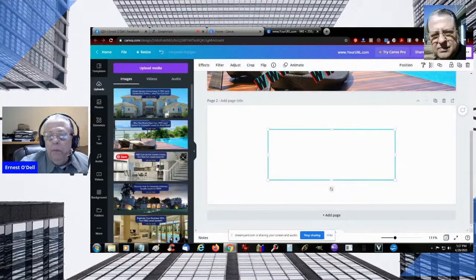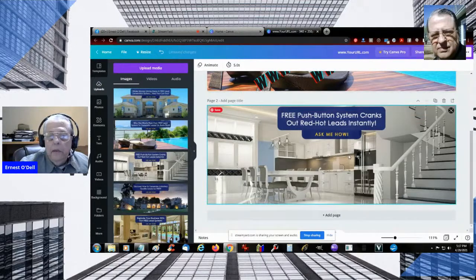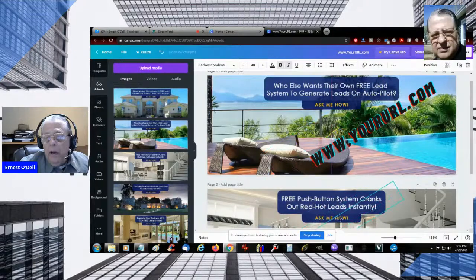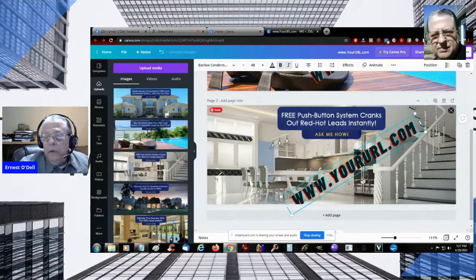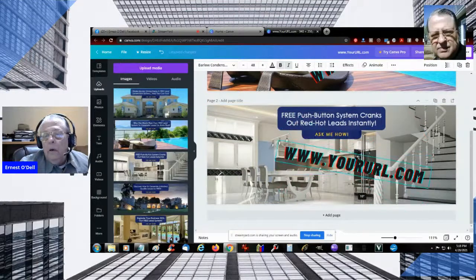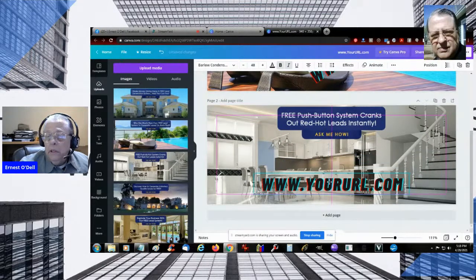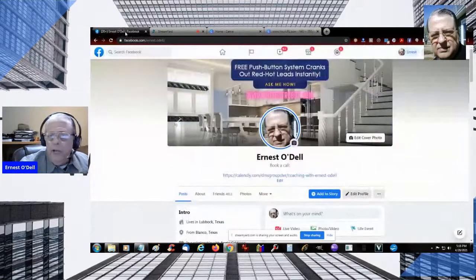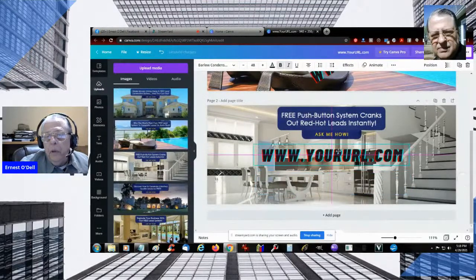So let's put that one there, right click on this, set image as background, and then come up here and grab this one and bring it down in approximately the same position, and maybe put it down here at the bottom. If you put it in your timeline up here, then probably what you want to do is position it up here.